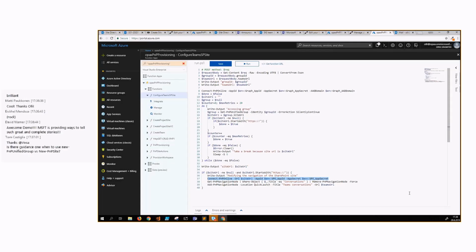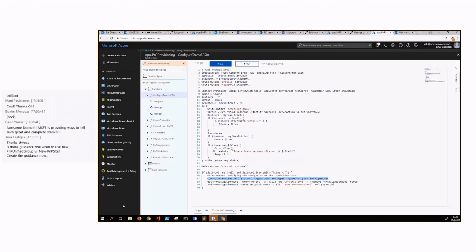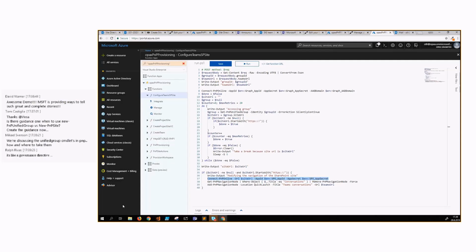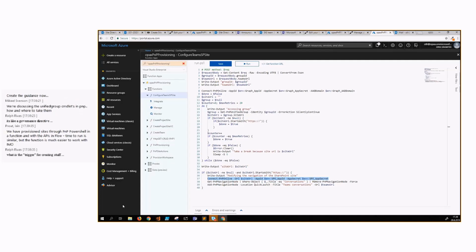Sure. And there's a good question from Tom, just to address that one. Is there guidance on when to use New-PnPUnifiedGroup versus New-PnPSite? The answer is actually no. There's no guidance on that one, unfortunately. It's one of these gray area things. We are in engineering having long-lasting discussions with the people who own the modern site creation on having app-only support also for REST APIs. Now, New-PnPSite does not support app-only, and New-PnPUnifiedGroup does support app-only. That's because the underlying APIs have a different level of support, which is extremely confusing for you, the community people. Why is some API supported for app-only and some isn't?